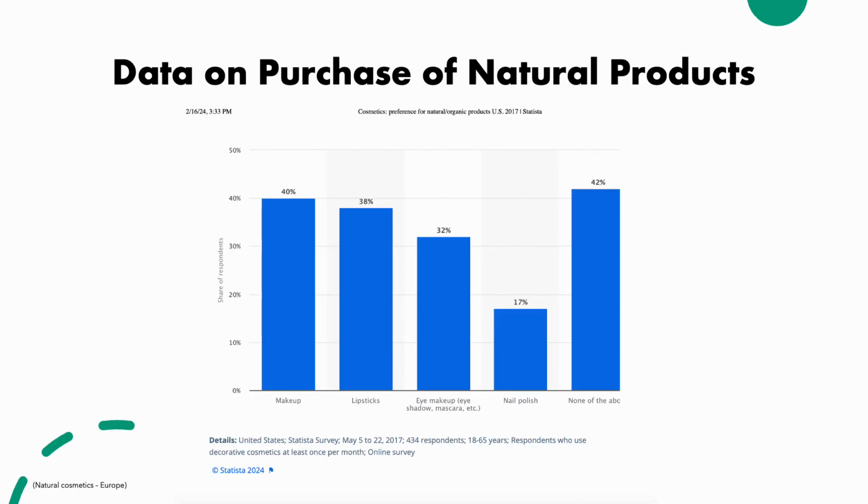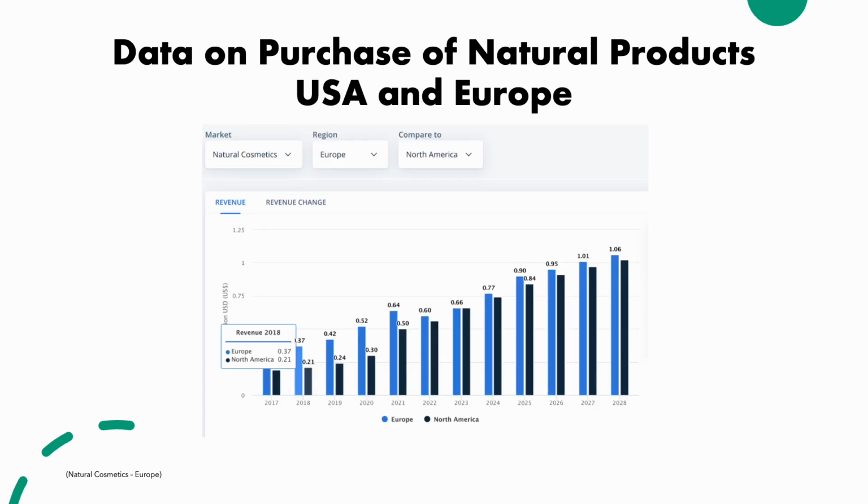So I have 2 extra slides in my presentation, and I went and found some data on the purchase of natural products, and I thought it would be really good to put this here because it really shows that I looked to see who's going to buy this. Would they really do this? So I thought it was important information, and it would be good if you would include data. And then I found data on the purchase of natural products between U.S. and Europe. So I'd say, well, is this my market? Should I be doing this? Besides persuasion, our biggest thing in this class is persuasion methods, but it's important to see who the audience is and can you work with persuading them.